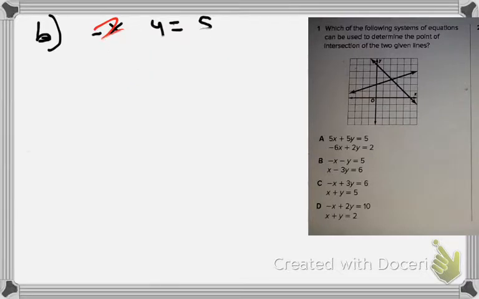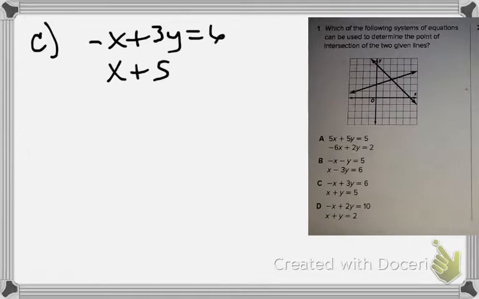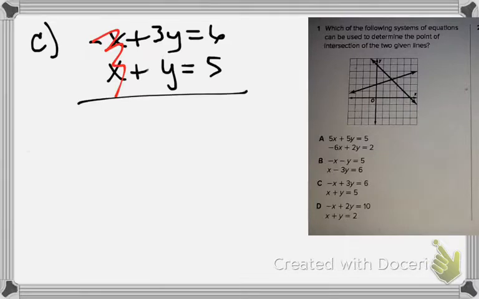Let's try another one. Let's try C. -x + 3y = 6, we got x + y = 5. Now this is a zero pair here. 3y plus y is 4y, and again that's 11, so divide both sides by 4. This time y equals 2 and 3/4.